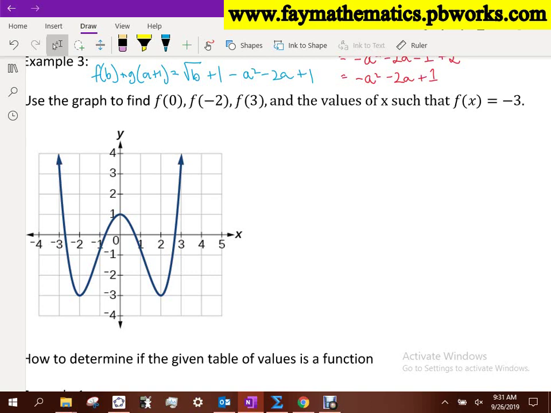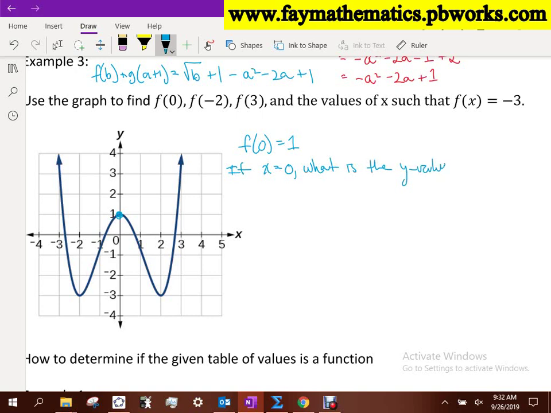It would be so much easier if they said, if the x value is 0, what is the y value that goes with that? It's 1, right? Okay. So when they say f of 0, we get 1 back. And like I said, that would be such a simpler thing to do if they said, if x equals 0, what is the y value?